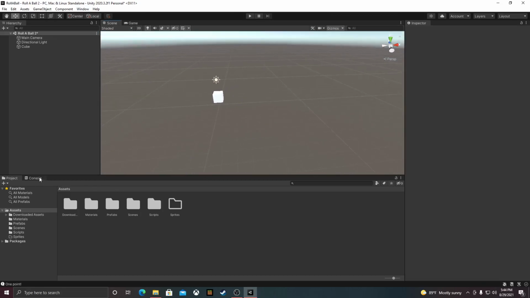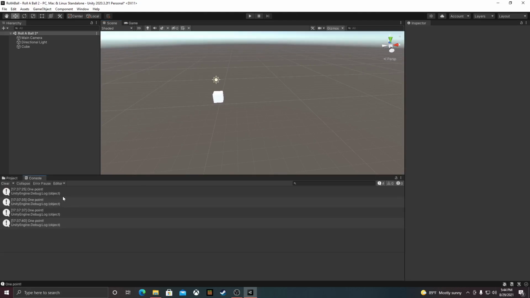So that's pretty important. The second thing that's very important is this console tab. We click this, we can see the 1 point from the earlier thing that I was doing. Yours is going to be empty, and that's okay, but we'll be needing the console later. It's really good because Unity uses it to yell at us. If we have any errors, if we make any mistakes, Unity will let us know through the console.